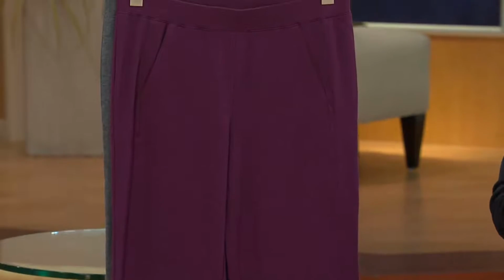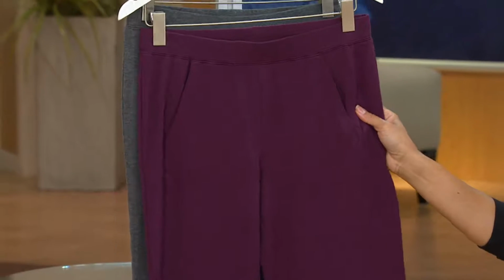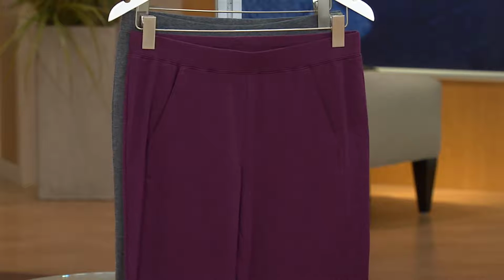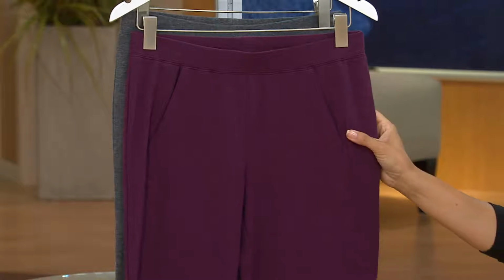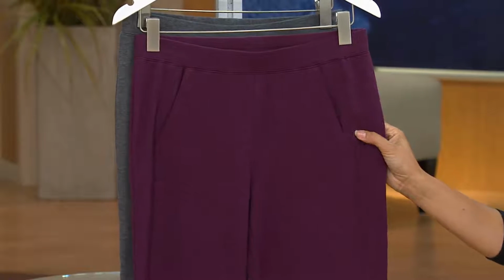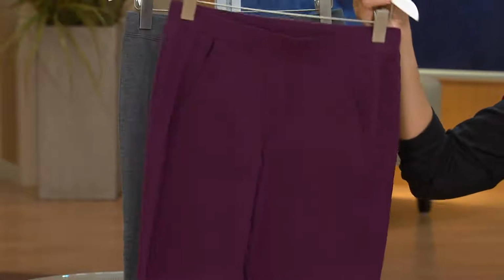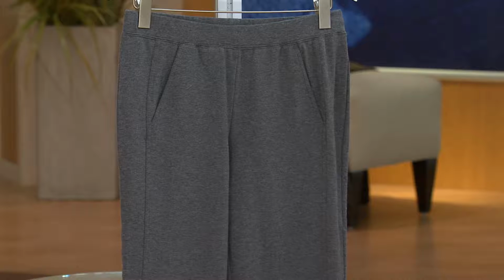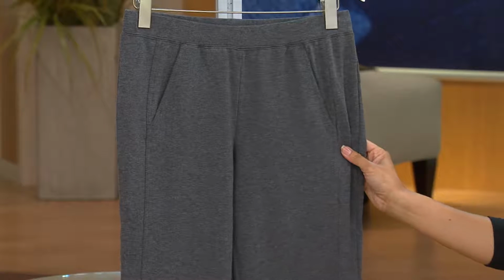Same in deep wine, which the Pantone color of the year is Marsala, which is somewhat of a spicy wine tone. So this really goes along the lines of the color of the year. So it's an important color. And then charcoal heather, which we have in double extra small and medium through 3X. This will be the most limited of all the options.